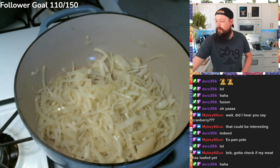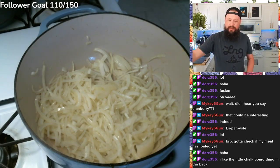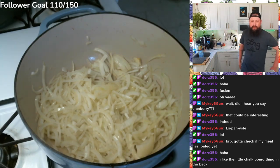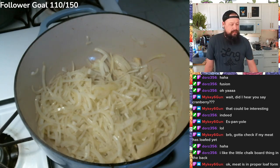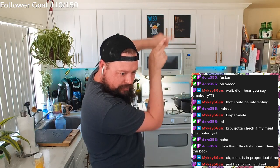How much butter do we need? It says 1 ounce of the clarified butter. Wrong thing. Like the chalkboard thing in the back. Thanks, Doris. I appreciate that. This is our new addition here on the island. On our kitchen island, we got these guys. It's hard to read, but it says menu: Beef Wellington.